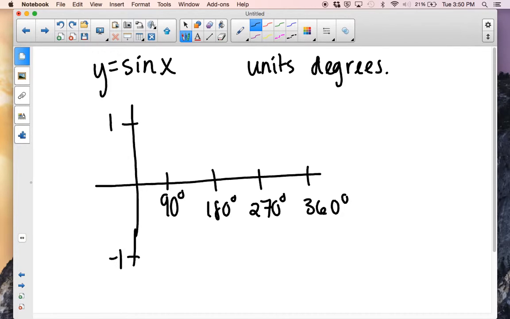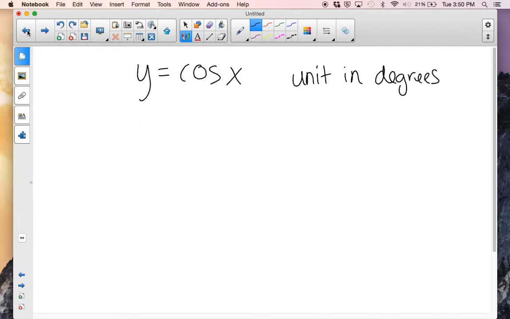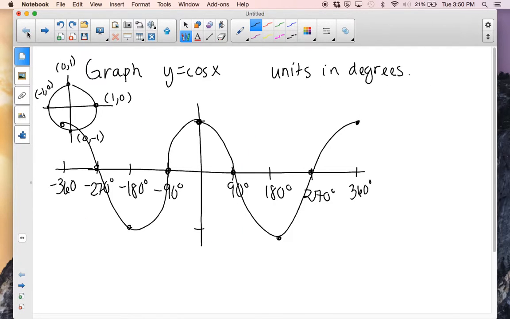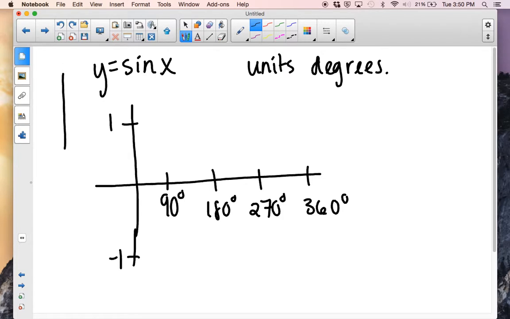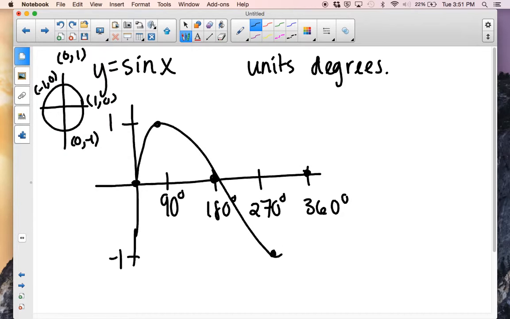Negative 1. Okay, at 0, if you look back on your graph here, sine is 0. Then it goes to 1, 0, and then to negative 1. So remember thinking about your unit circle, because that's where you get your points from. 1, 0, 0, 1, negative 1, 0, 0, negative 1. Sine is 0, and at 90 degrees, sine is 1. At 180, sine is 0. 270, sine is negative 1. And at 360, it is 0 again. Okay, remember we said that you start going up the roller coaster first with sine.